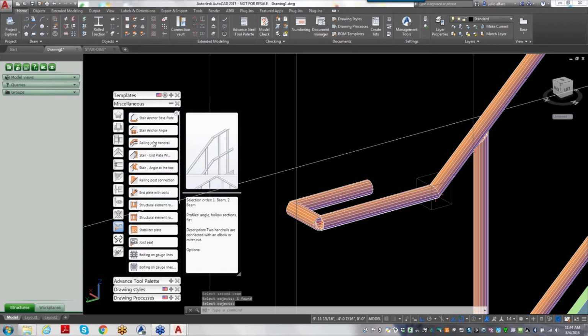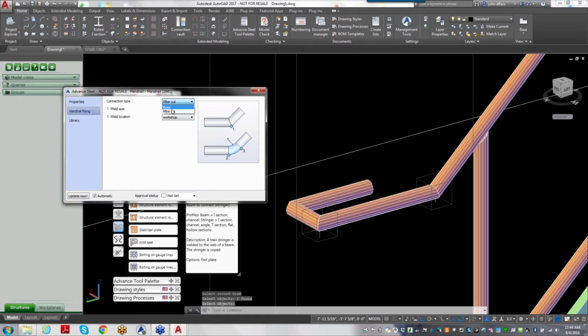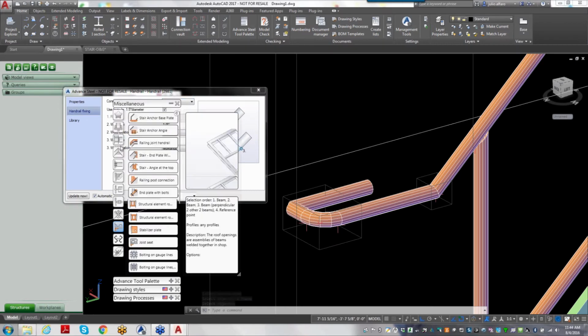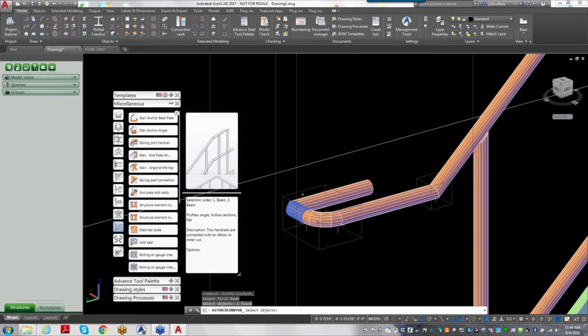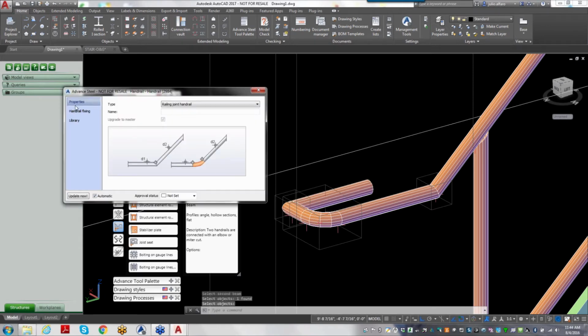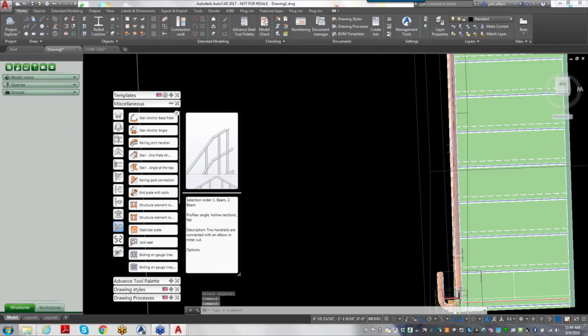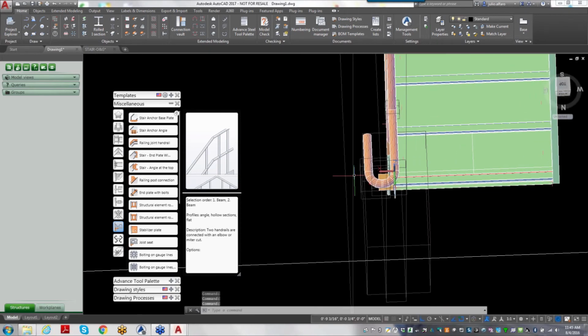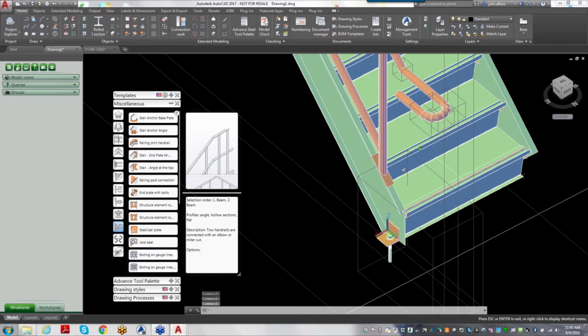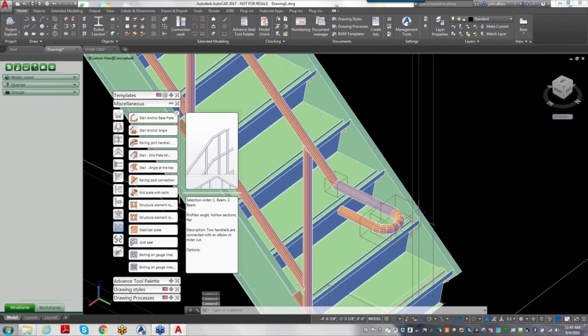There's your miter. Select the beams. Then if I don't want a miter, I can do an elbow. And where's the other one? Here. And my last one. And then I can do again a knee and tell it that I want it radius. So I can easily come and create any shape that I want, even if it's not in the macro, and make it part of that macro. Okay.